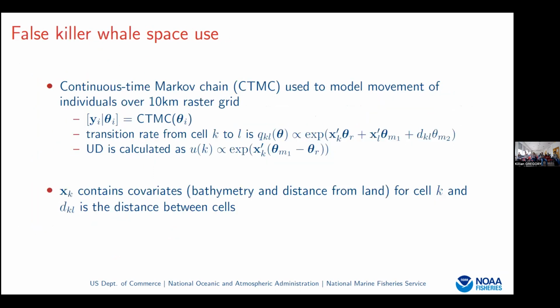So when you do that, here's just a quick example I'm going to do with the discrete space movement model. It was fit to those false killer whale data that I showed right before. So we fit one of these models where we have space covariance and things like that, and we create a utilization distribution from that. It has a closed form. And so we can fit that model, calculate the UD. Well, now I got 50 individual UDs. What does that mean in terms of where these animals are? But we can combine these together using that same linear mixed model method.